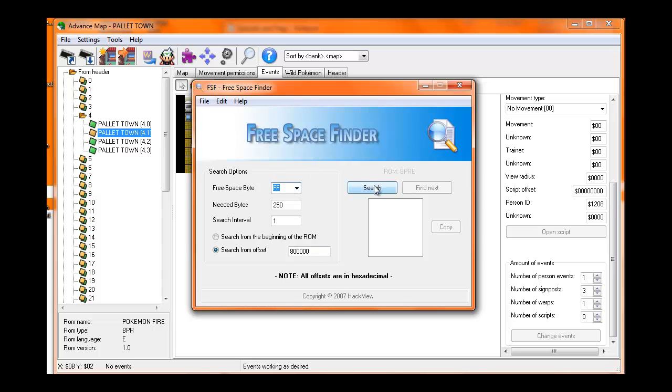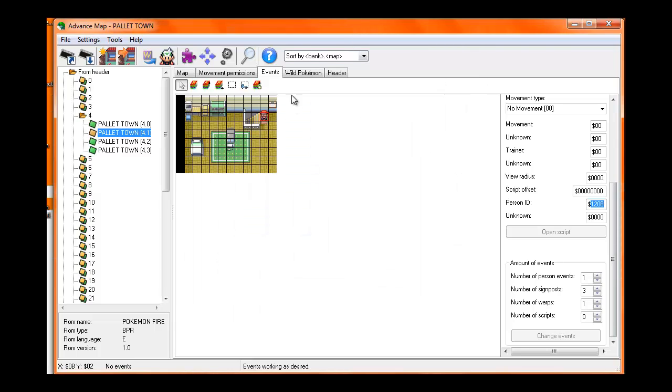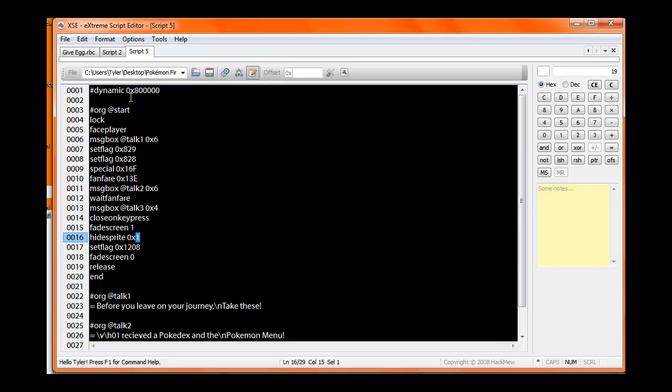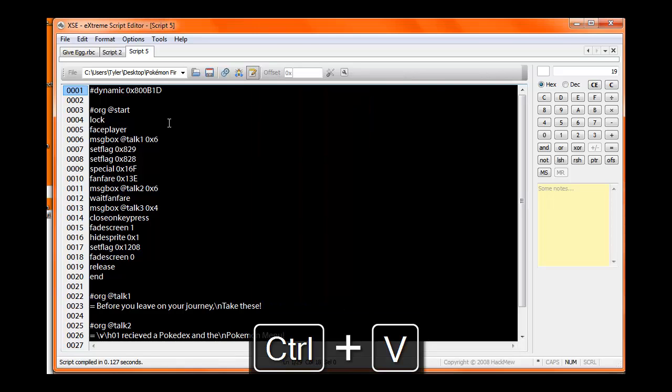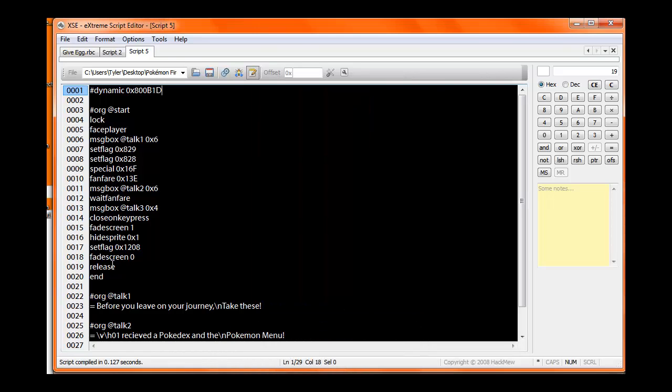Okay, so this should be in the right one. Let's search. Yeah, that's totally different. So we'll copy that one and we will paste it inside here. Okay, now let's debug it. Everything looks good. Everything should be running right.